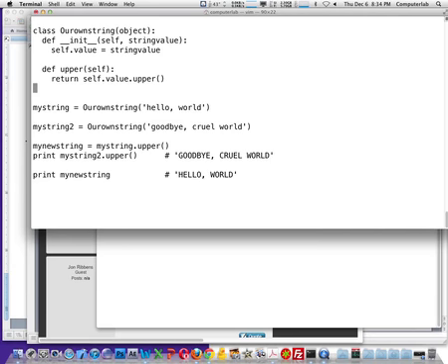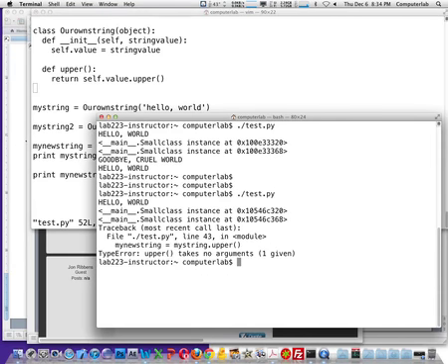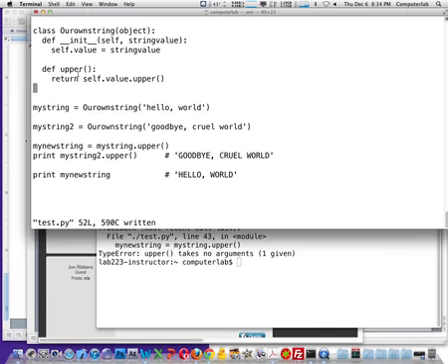What it'll say is, if you change this so that there's no self, when you say myString.upper, it's going to say it takes no arguments, but one was given. In other words, it says, okay, I don't take any arguments, but when you call myString.upper, it actually passes a first argument automatically.